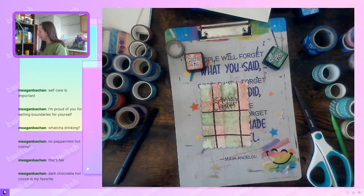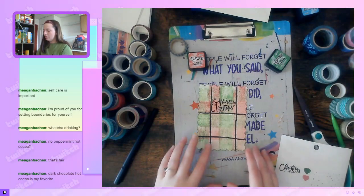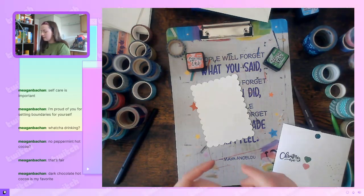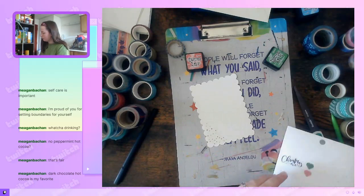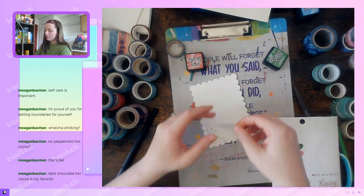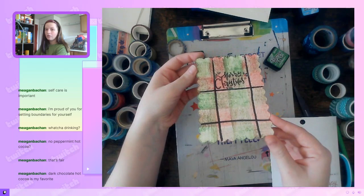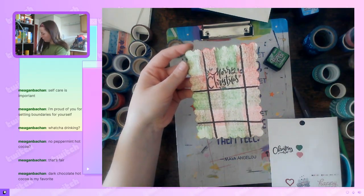Very cute, very simple. I'm also gonna pop some stickers on the back because I have that style of filling up the space, and it's just gonna be some sparkles, just to make the cards a little bit more magical. So we got the sparkles on the back and this very cute flannel design on the front. Ooh. Okay.